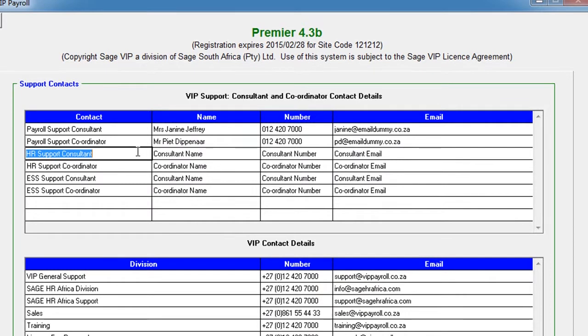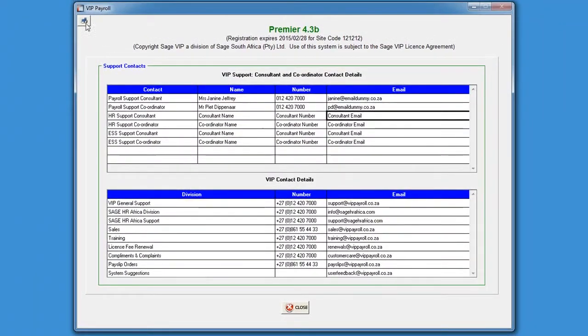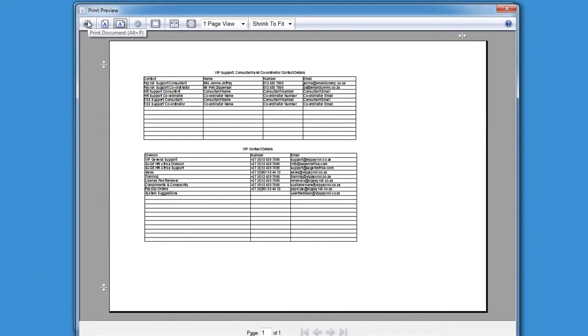So these fields are accessible. You would enter the name of the person that you would need to contact with their telephone number and email address. The bottom section concerns various divisions and departments within VIP with easy reference, telephone numbers, as well as email addresses. This screen can be printed out so that you can paste it somewhere for easy access.